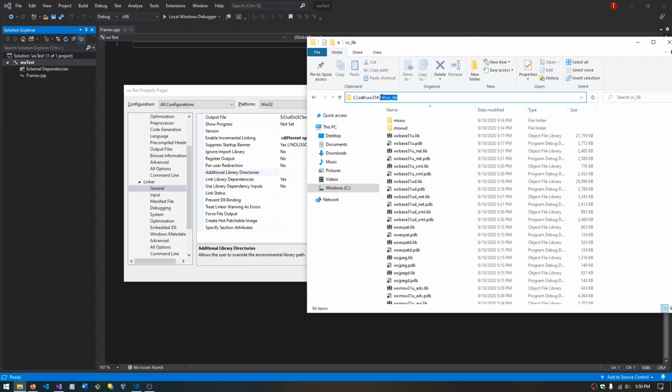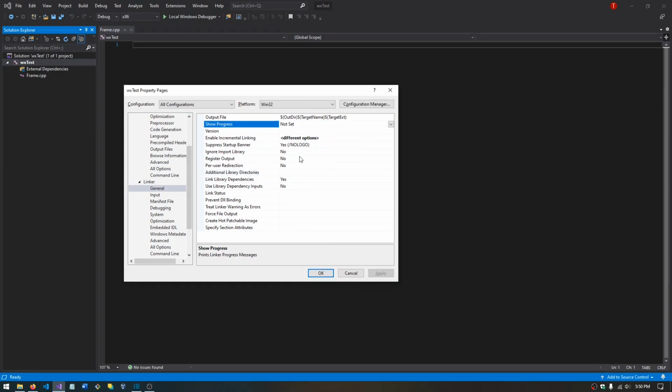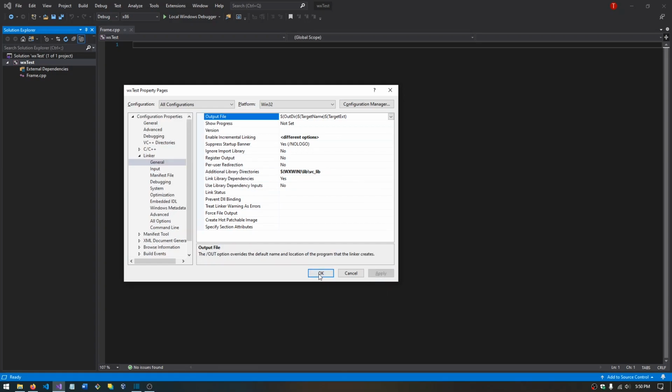So I just select from here, and I'll go into general, additional libraries, and I'll say wxWin, and just paste that in there. And this will include the statically linked libraries, and that's everything.